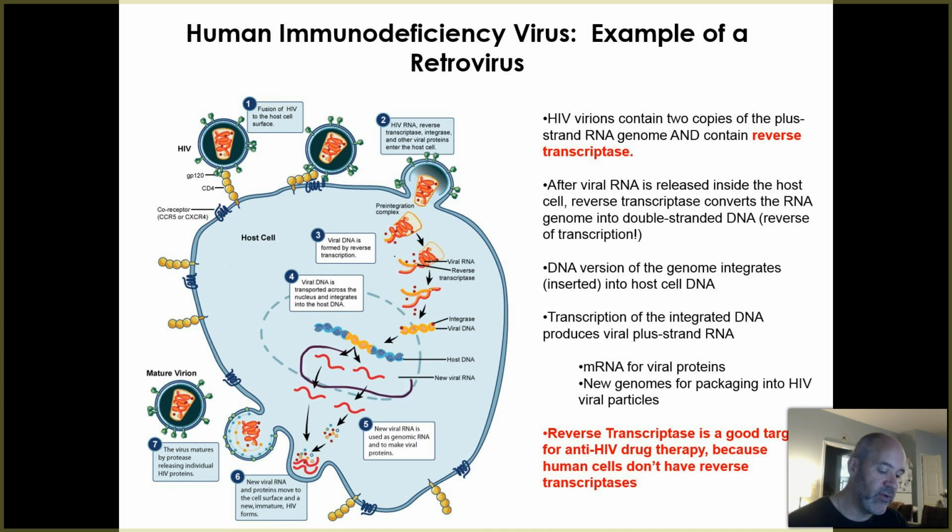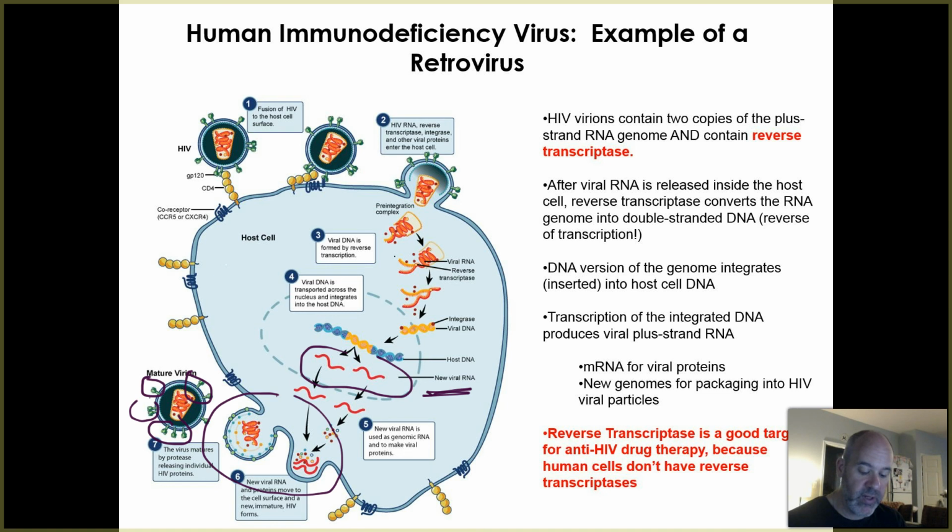So those genes get transcribed. You make messenger RNAs. Those go out into the cytoplasm, and you have translation that takes place. So you make the new proteins of HIV. So you package up new HIV genomes that are RNA with all those HIV proteins to make the capsid. And then it pushes itself through the cell membrane. It does budding, and it picks up an envelope, and it's also going to pick up some more of those GP120 spikes that we talked about earlier.